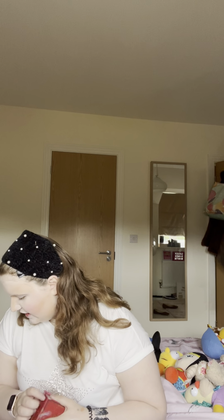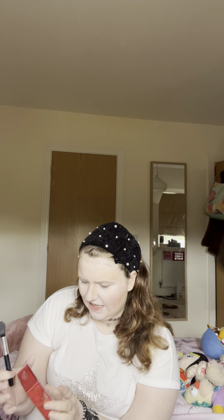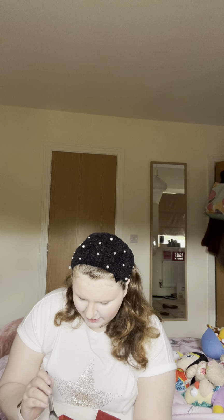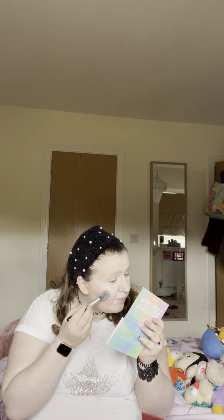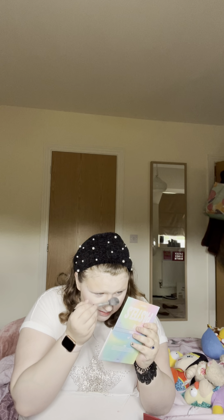Right, so next is highlighter. I've got a new highlighter that I'm going to enjoy. It's the I Love Revolution Disney collab, the Beauty and the Beast highlighter, which is called A Tale of Enchantment. It looks like this. It's quite a nice white gold champagne. Very pretty. I'm just going to pop some of that onto my face. Oh my gosh, wow. Oh, that is pretty. That's so gorgeous. Just put a little bit onto the nose.